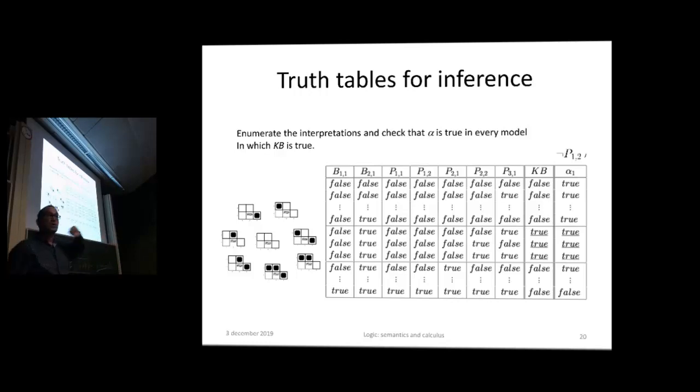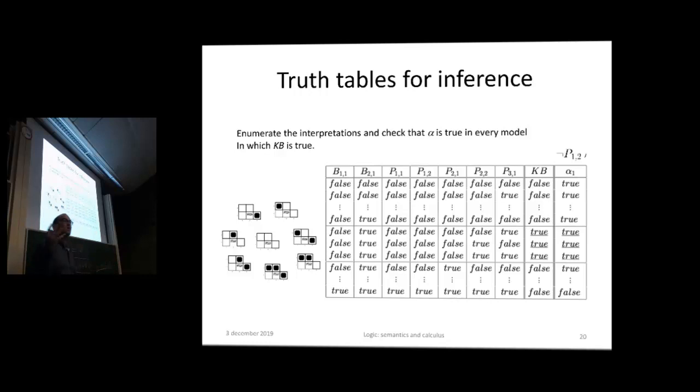So basically what we want to do is find which of those things here is a model for the knowledge base, so consistent with all the axioms and all the information we have, and then check whether in all those models non-P12 is true. So now basically I'm showing you an algorithm for doing this, and it's not a good algorithm, I tell you now, because it's very inefficient.